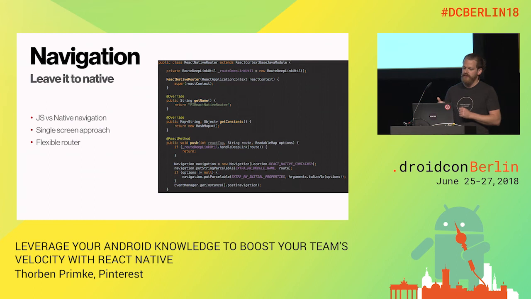Then on the native side, we actually handle this particular push request. We try to first handle it as that deep link. If not, then we fall back and simply load a React Native container, load that module, and pass along any extras that came with the payload. So for us, this has worked really well. It keeps things really simple on the React Native side, because you're building one component that has very little state and is built much in isolation, rather than having a really large component that has its own navigation within, and then you're potentially running into problems between the navigation on the native side and the React Native side if you try to handle that. So for us, going through the native side to actually push another screen is worth that extra step.